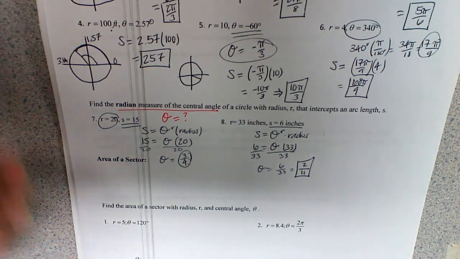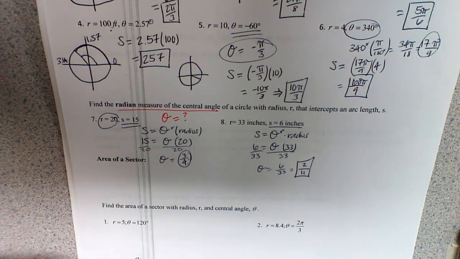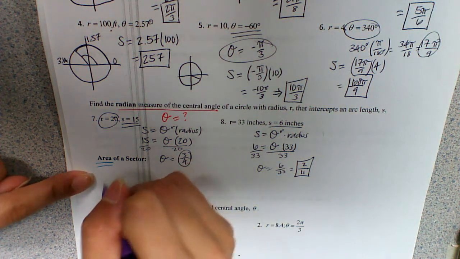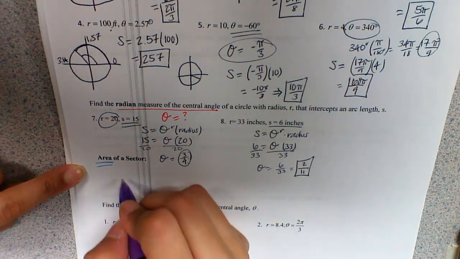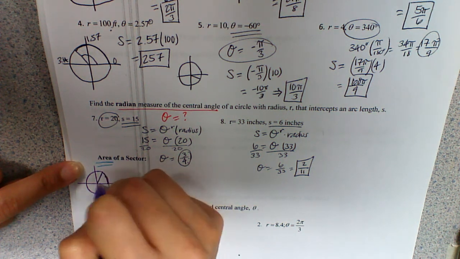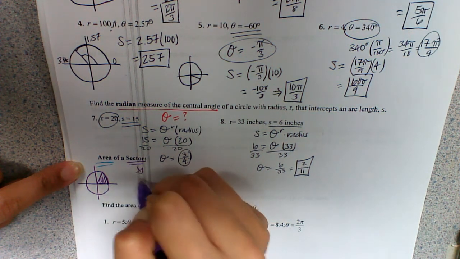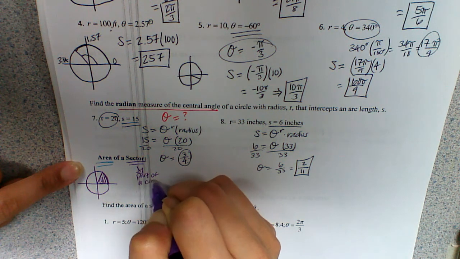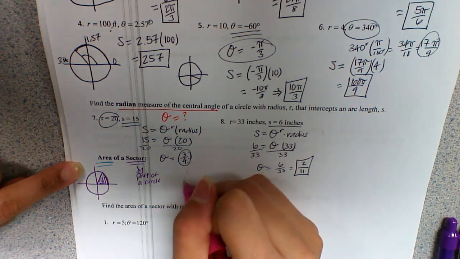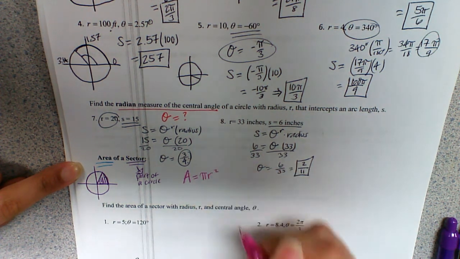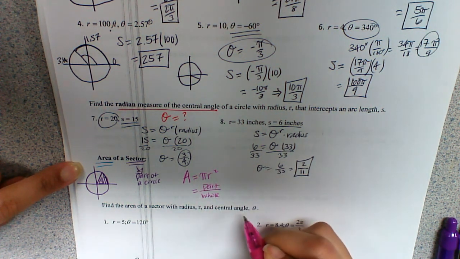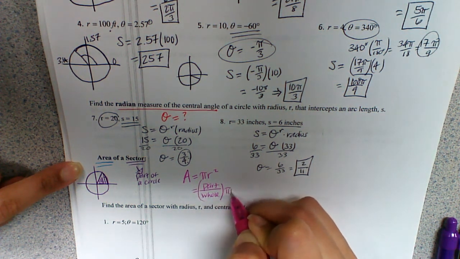All right, so now the next section is going a little bit further. What we're looking at now is not the length so much. We're now looking at area, which changes a little bit. Yes, you do have another formula for this, but you might remember this one a little bit better. If we're talking about a circle and we're looking for area, let's say we're looking for an area of this section right here. And just so you know, sector is actually just part of a circle. If you were to define it, that's how you would define it. So if we're looking for area of just a part of a circle, what we're going to do is take the original formula for area of a circle, which is pi r squared, and we're simply going to change it a little bit so that we're focusing on part of a whole circle, and multiply that now by your pi r squared.